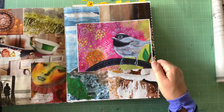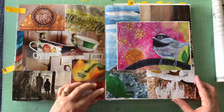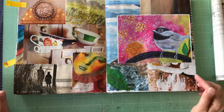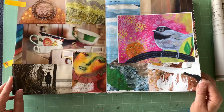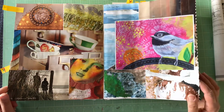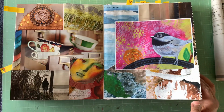Okay. So there's just a few of my pages that I had prearranged and dug through my stuff and found things to go together. Yeah, I like them, and I might include words later on. I do have some. I just didn't add that to the creative process at this point.